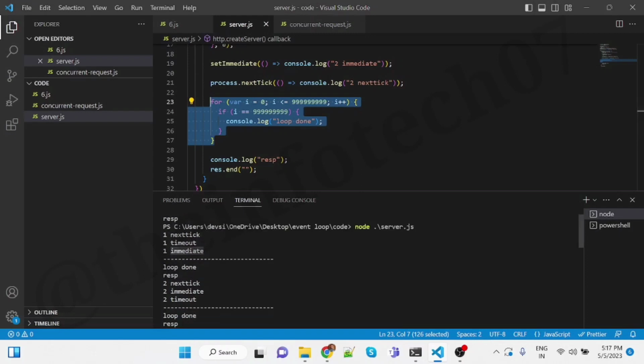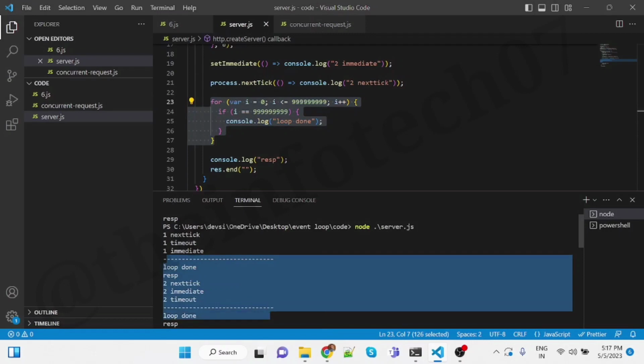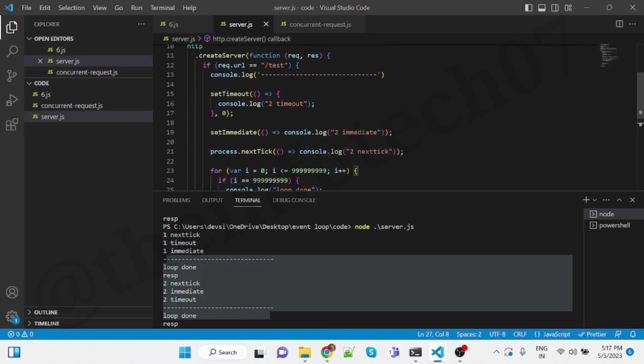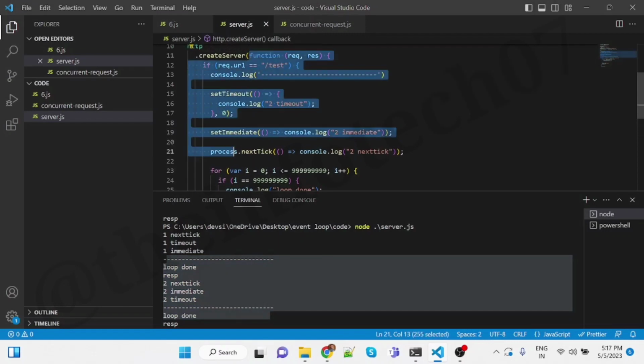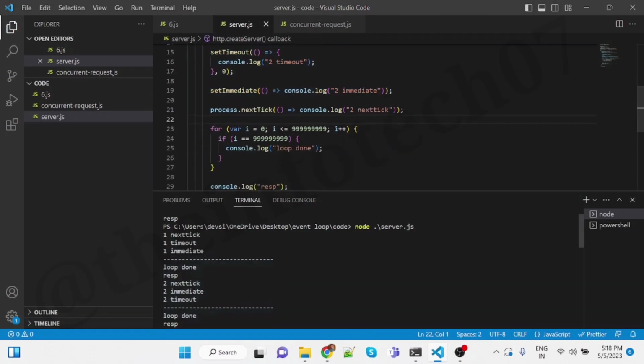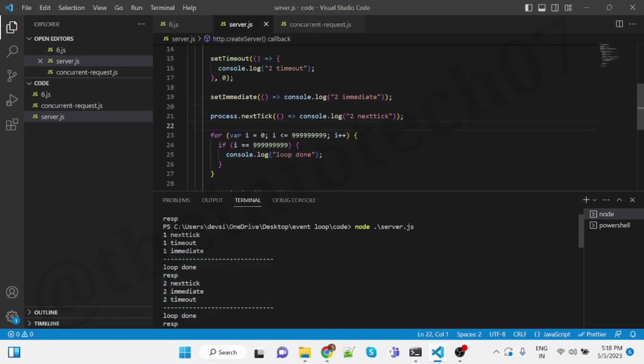Now from here the console output is from the user requests. When the user sends requests in parallel, this handler function is registered in the poll phase and queued, so they are executed one by one. In the first request, it prints all of its code from the timeout.